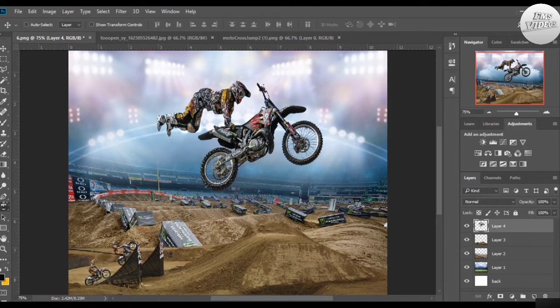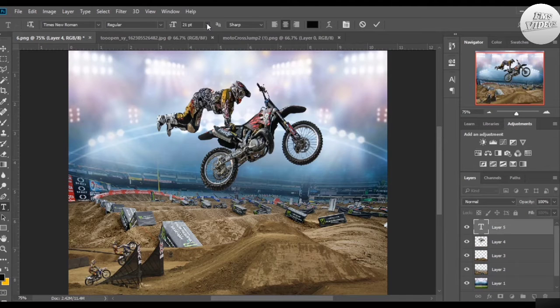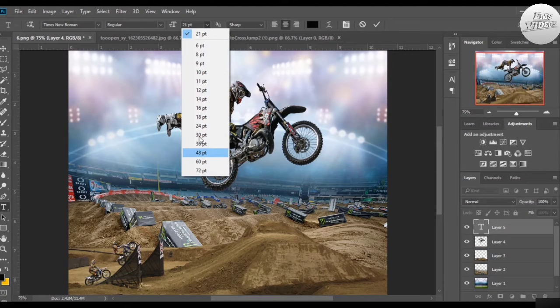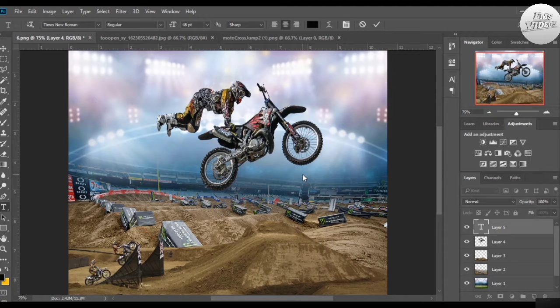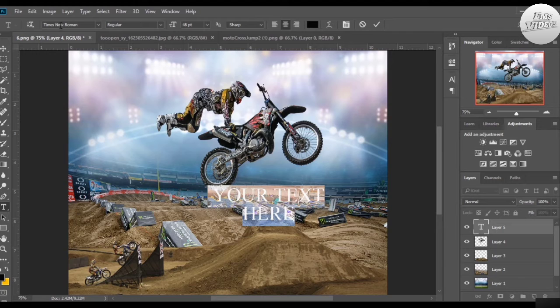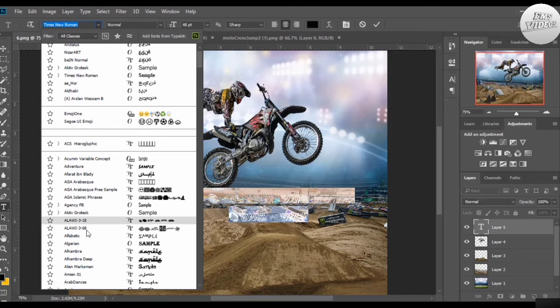Now I will add a text to the design. I go here to this tool, then I press here. I choose the font size. And I can type whatever I want. Now I will choose a font.